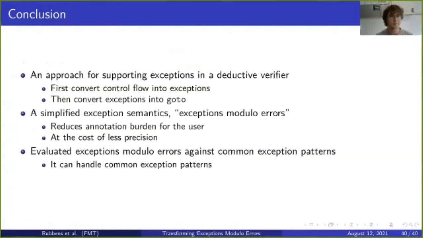So to conclude, we have presented an approach for supporting exceptions in a deductive verifier by first converting control flow into exceptions and then converting exceptions into goto. With this, we implement a simplified exception semantics, exceptions modular errors. This reduces the annotation burden for the user at the cost of less precision. And finally, we've evaluated exceptions modular errors against common exception patterns, and we have concluded that it can handle the common exception patterns. So thank you very much for listening. That was the presentation.